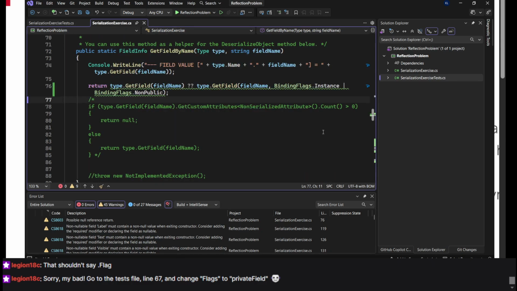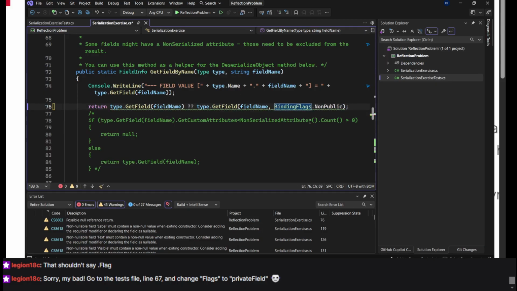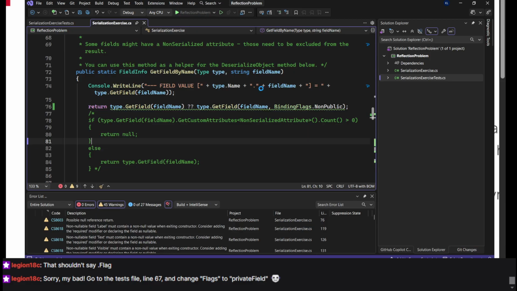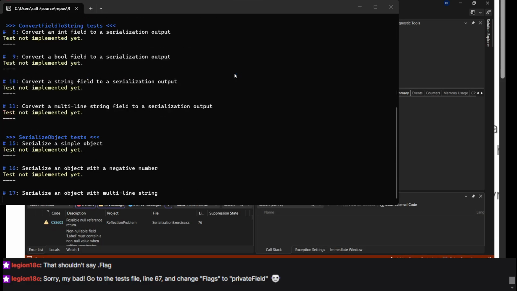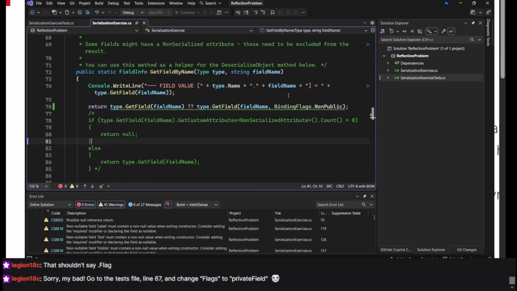Okay, now I want to try removing the instance and just searching with non-public. Okay, that failed. I guess we need the instance.